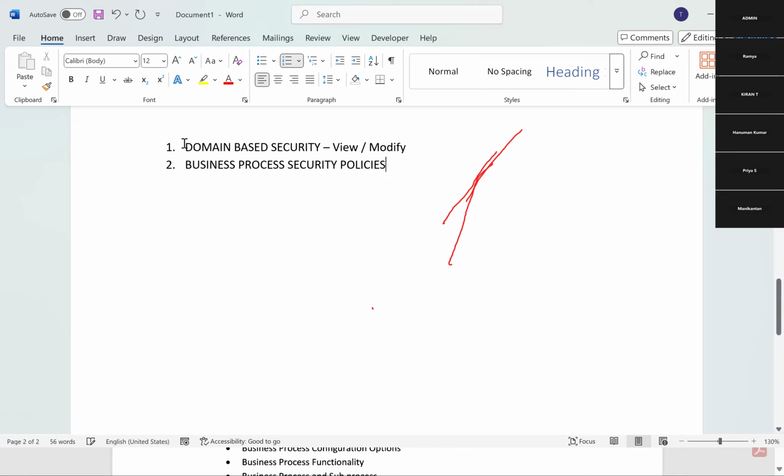Then after, business process security policies. What is it? Assume I have requested a time off or leave of absence. Let me make it simple. I requested absence for 3 days.